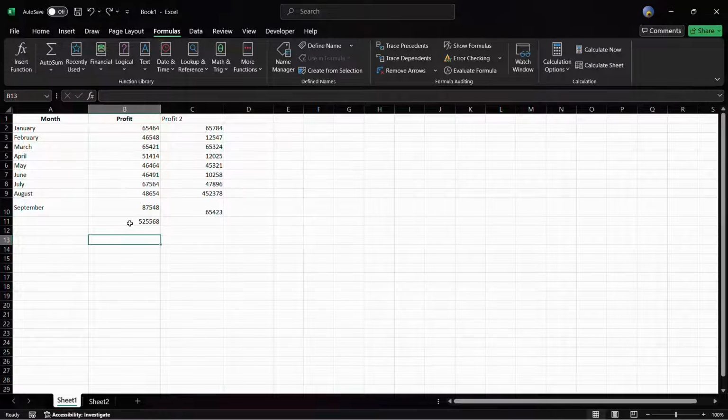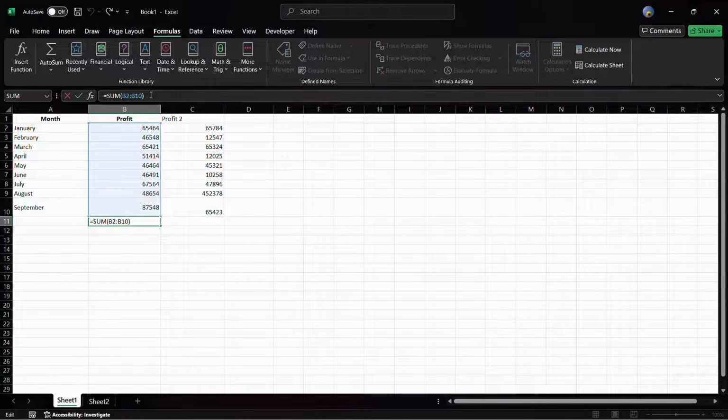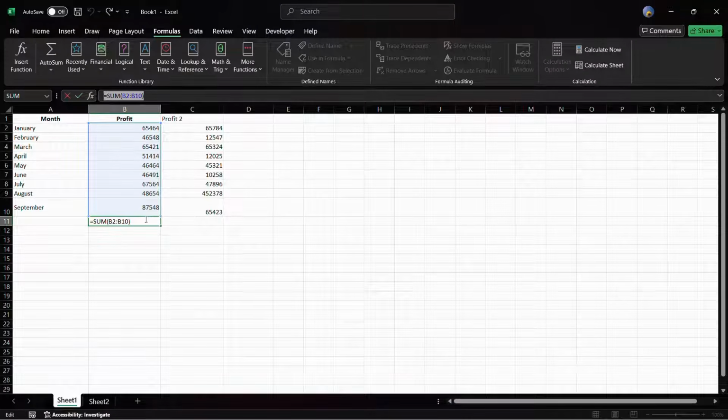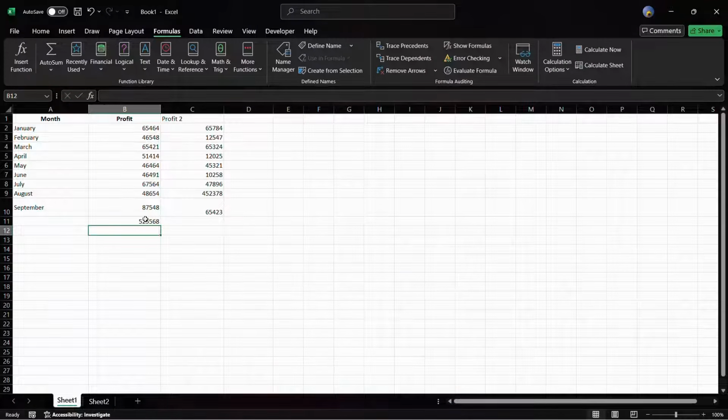In order to start, first select the cell that you want to copy, then click here and select all of this instance. Once you have selected the formula, simply right click and click on this copy button. Once you have pressed the copy option, simply hit the enter button and then move to that particular cell where you want to paste this exact formula.